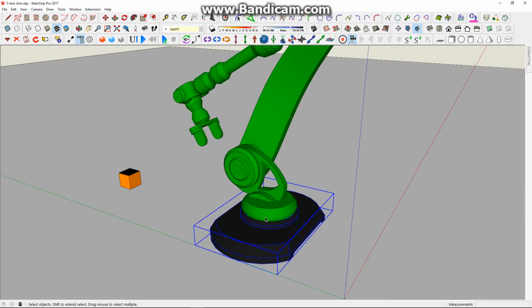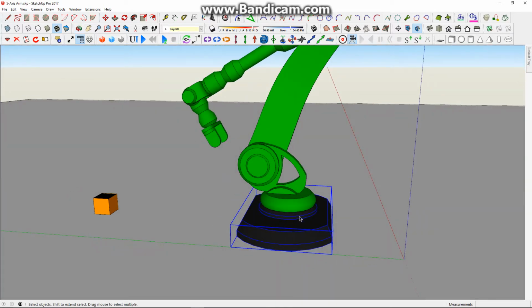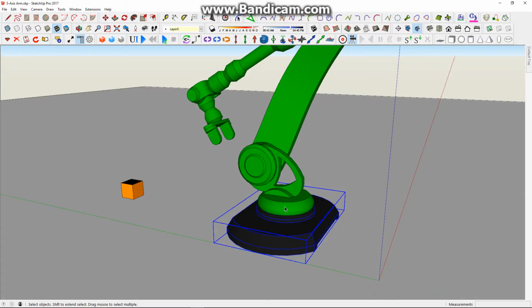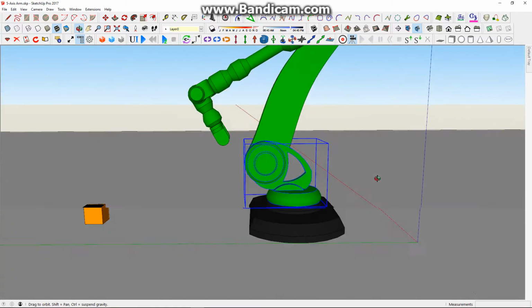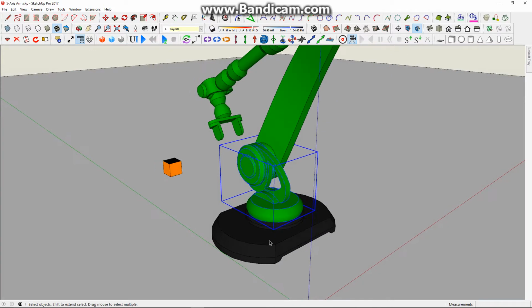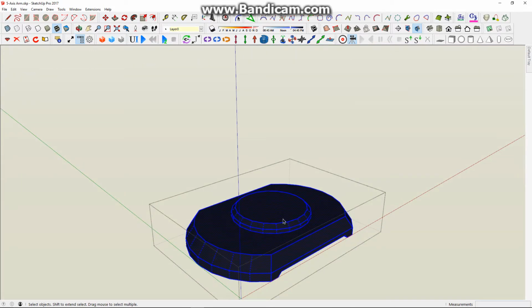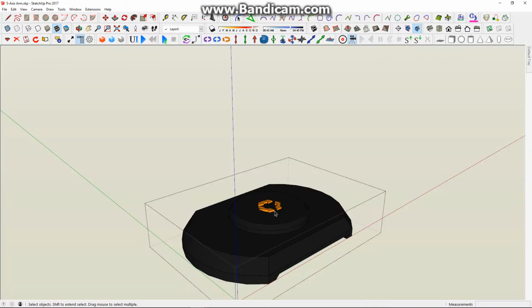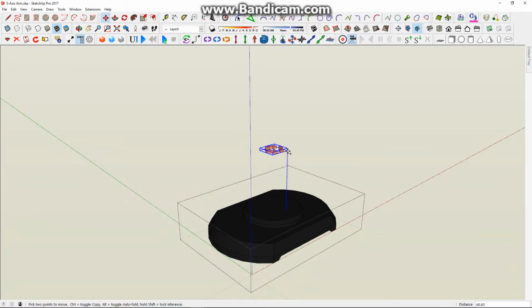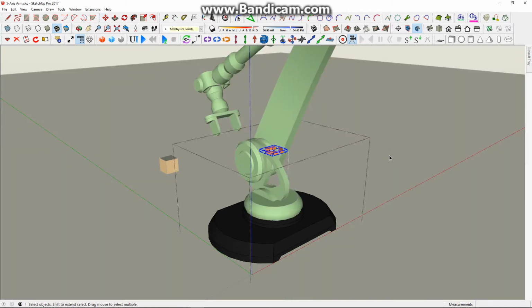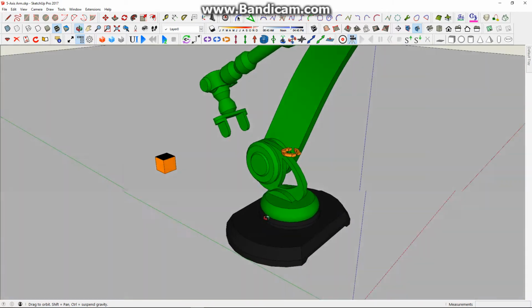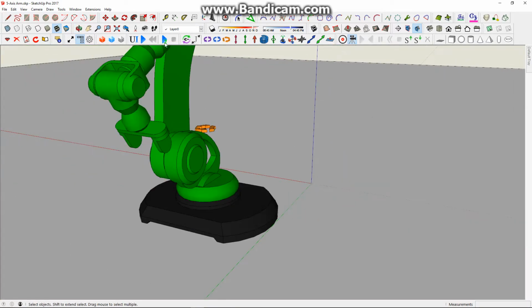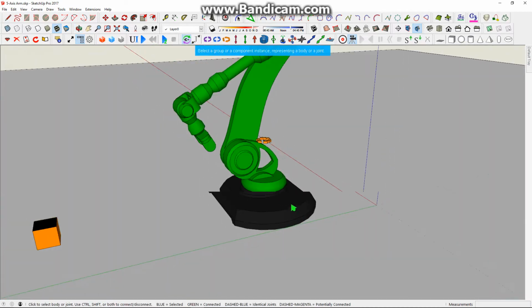Now we'll start by adding joints. So we would want one servo joint within this base, which would be connected to this rotatable base. And so we'll add one in here. There we go. We could move it a little upward so we can see it. Yeah, like this. There.